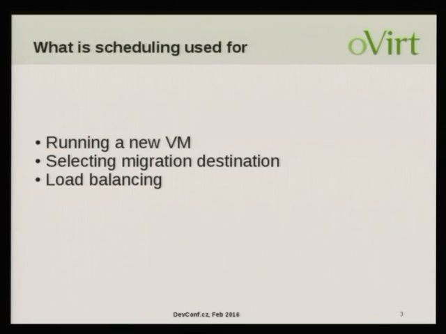That's the first task. Second task, if you support migrations and you click Migrate VM, you need to be able to tell where the VM should be migrated. It's very close to the first task. And the third task is a bit different, because when you have a host that's suddenly too loaded and it has too many VMs, you need to select first the VM that will be migrated away, and then the destination.